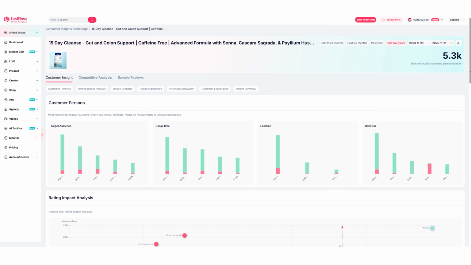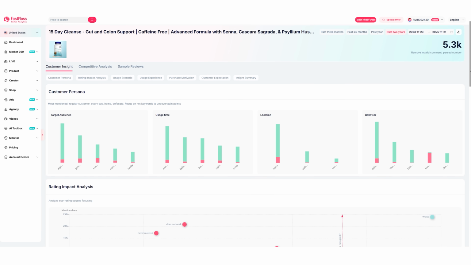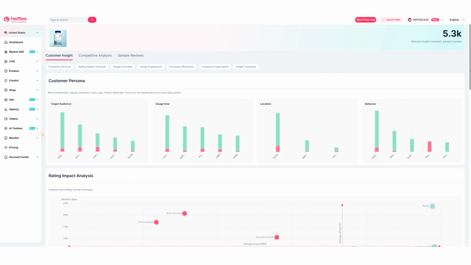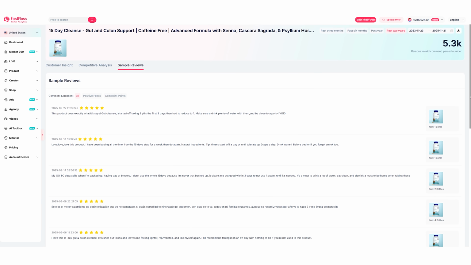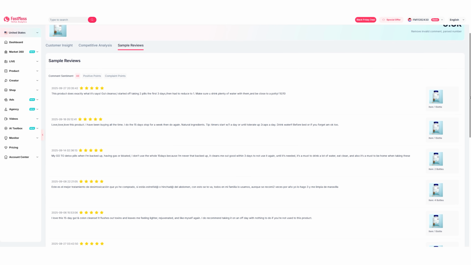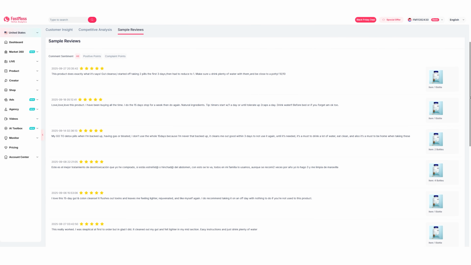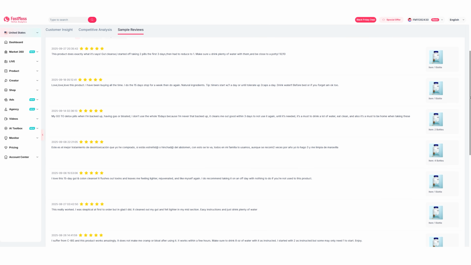Guys, just paste any TikTok Shop product link and you'll instantly get insights from real reviews. The AI turns customer feedback into clear insights, helping you understand how people actually feel about the product. It's a brilliant way to improve your marketing and highlight the features buyers care about most.